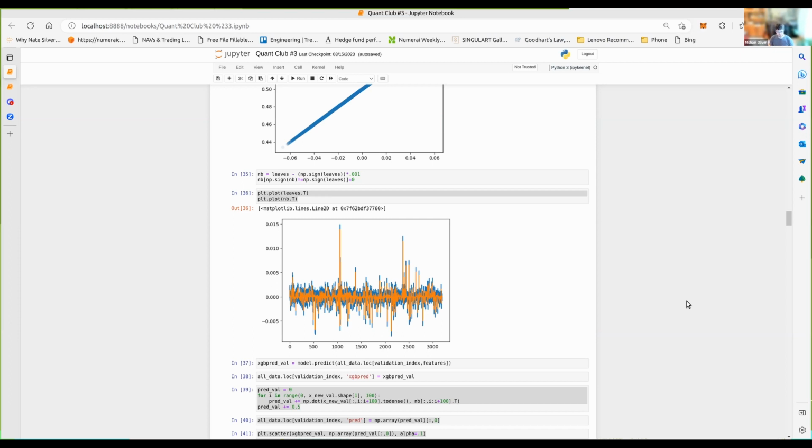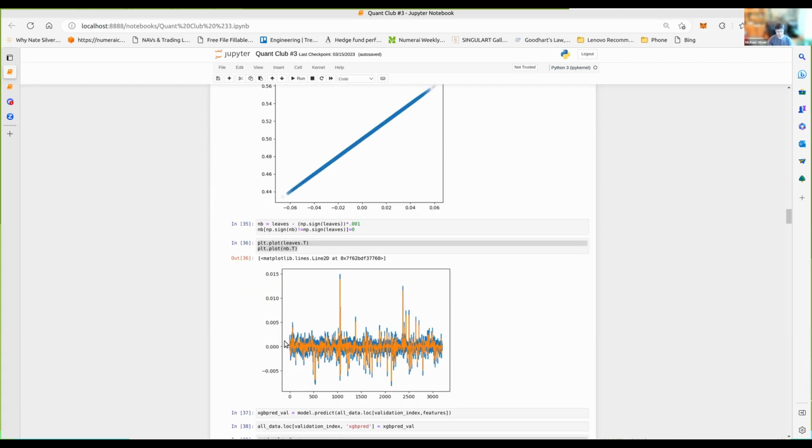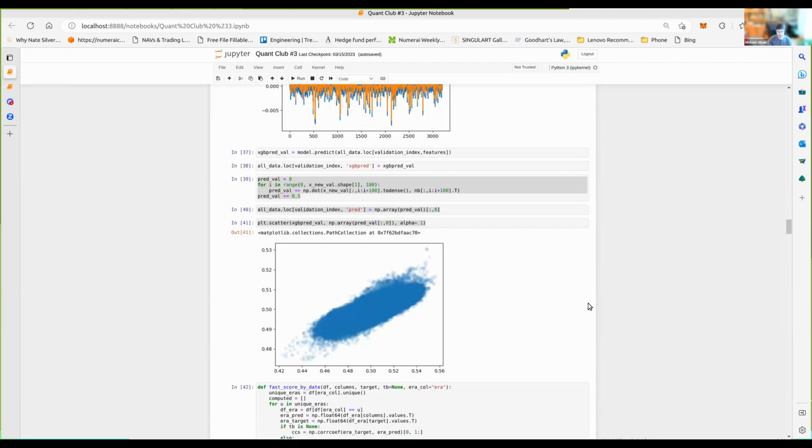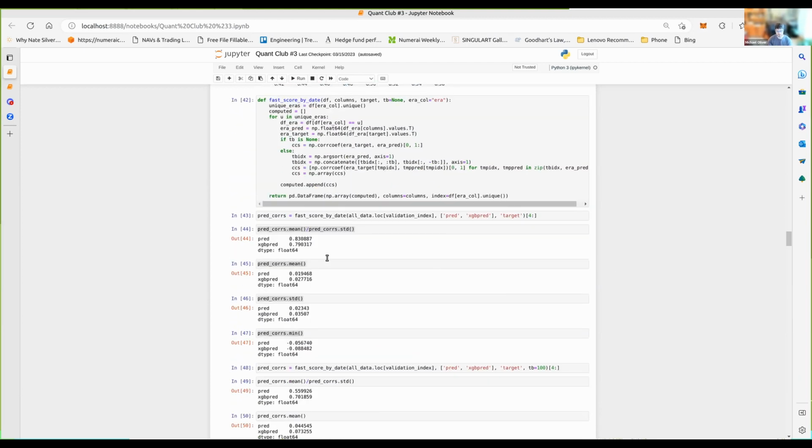So I want to revisit a couple things I said. Here's a plot I showed last time of leaf weights and then having shrinkage applied. And I showed that you could potentially get a higher Sharpe ratio using shrinkage. I looked at this a little bit after I showed it last time.